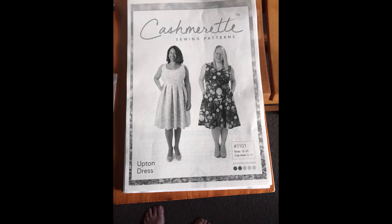I made a size 18 at the shoulders, a 20 at the bust, and a 22 at the front waist and a 24 at the back waist. I've been tempted to make this dress because so many bigger people have made it and absolutely loved it. I wanted to know what all the fuss was about. I don't wear a lot of dresses, not because I don't like them — I really like to explore my feminine side.